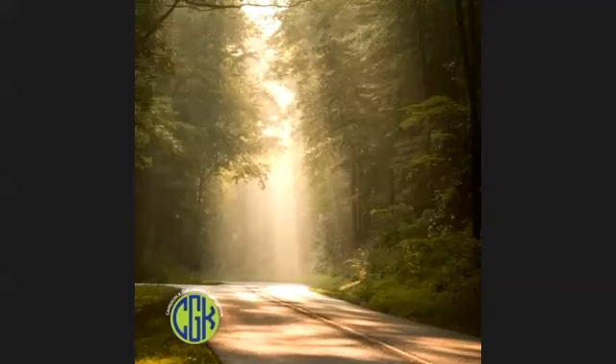Bring your awareness to the bottoms of your feet. Notice your ten toes. Notice the temperature of the skin of your feet — maybe you have socks on, or maybe you're barefoot today. Just notice how your feet feel. Maybe wiggle your toes. Notice that your feet walk you all throughout your day and life, and allow them to relax, feeling into the earth or the floor, wherever you are.